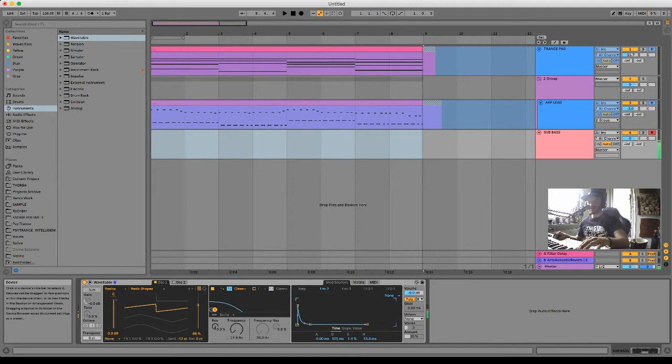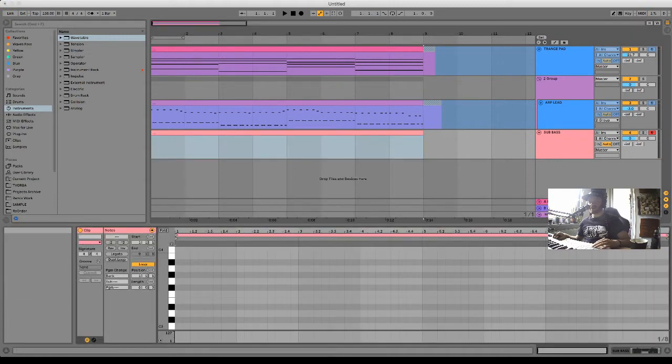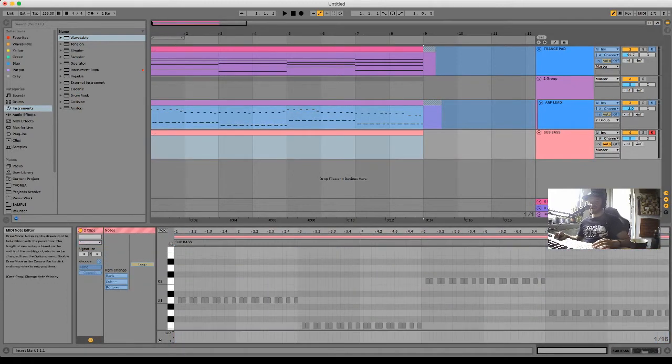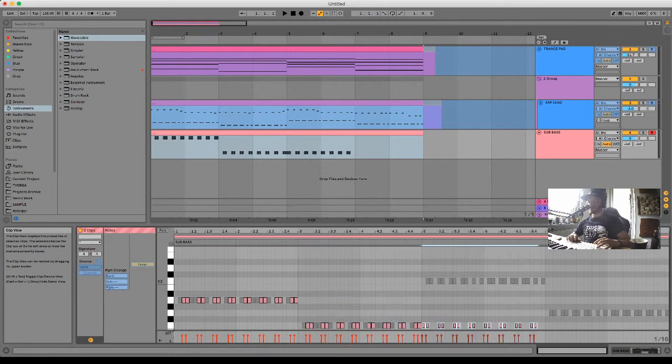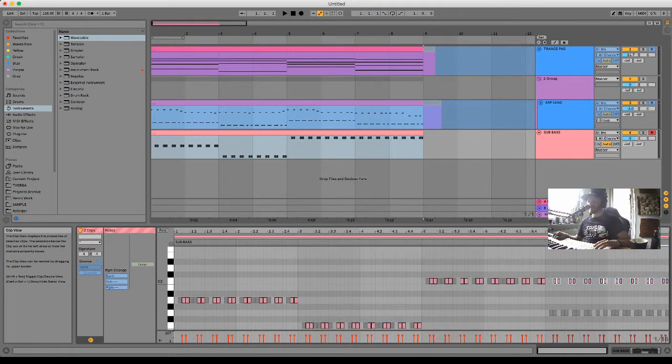Let's try the 24 dB per octave. Nice, now we can add a sub. Yeah, nice and subby. So again, let's add a MIDI here. Insert MIDI clip. And it's a very simple bass, by the way. Let's just follow the bass line that we have here. Really simple. Let's do it like that, a classic offbeat bass. Here we go. I'm hoping it's in the correct octave. Let's have a listen just to the bass.